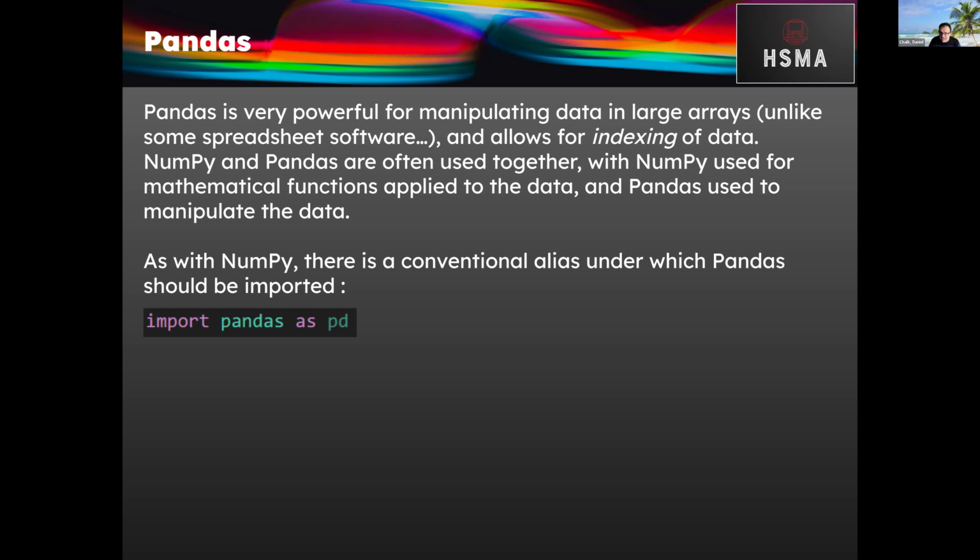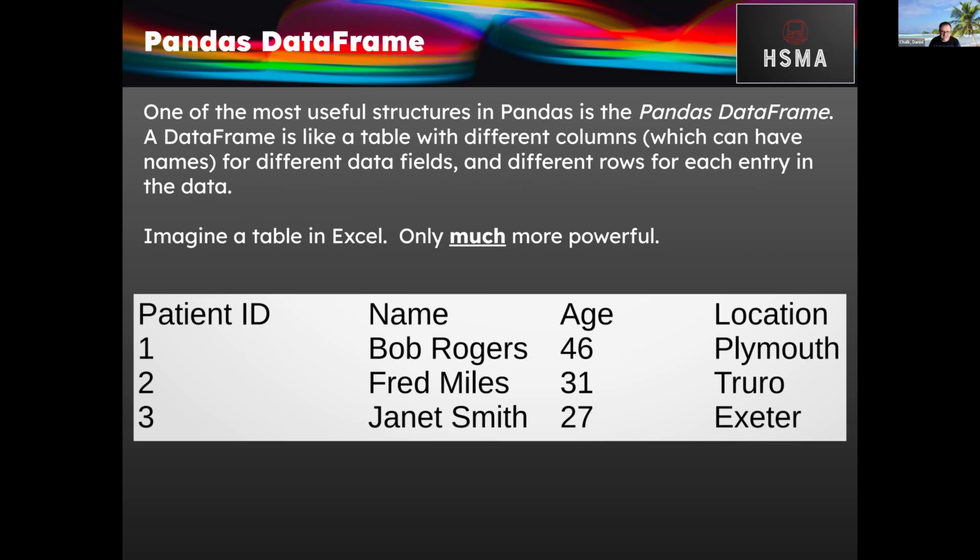And as with NumPy, we have a conventional alias that is used that will make sure that you're not frowned upon by the Python community. With NumPy, it was np that we imported as. With Pandas, we import it as pd. So import pandas as pd is your standard alias under which you should import pandas.